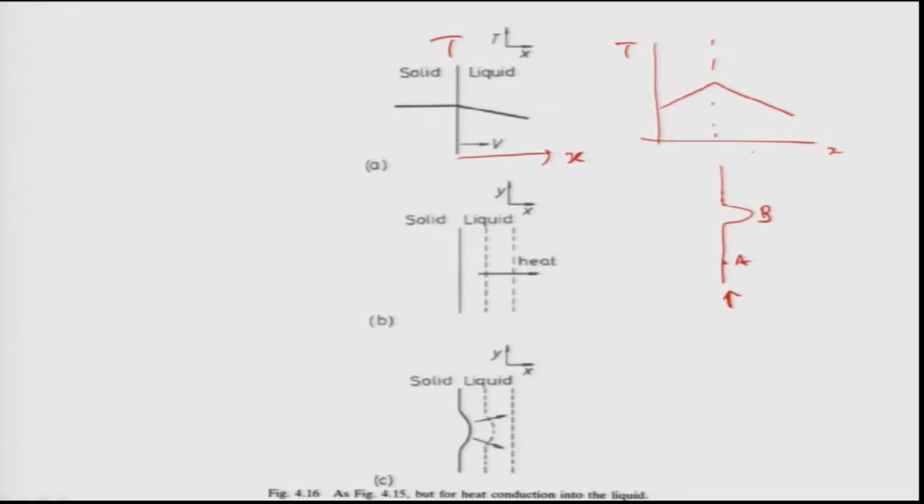So, point B and point A, where is the point B temperature? Point B is here. The point A temperature is this one, TA, and the point B temperature will be somewhere there. Okay, this is point B. You can draw the point B there this way.